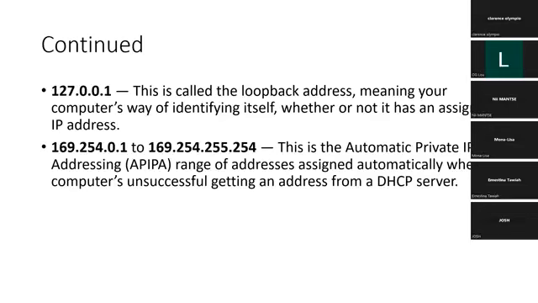Now what APIPA does is that, you know, there is a service or a protocol known as DHCP. What DHCP does is that if you have a large environment, let's say you have about 1,000 computers, you have to give each of the computers an IP address statically or manually. That is a lot of work. So there is a protocol known as DHCP, which allows you to automatically assign IP addresses to computers.